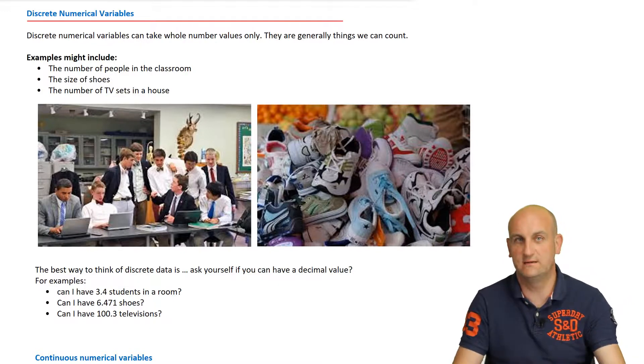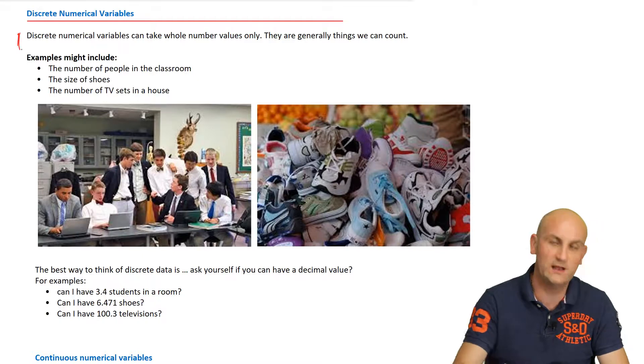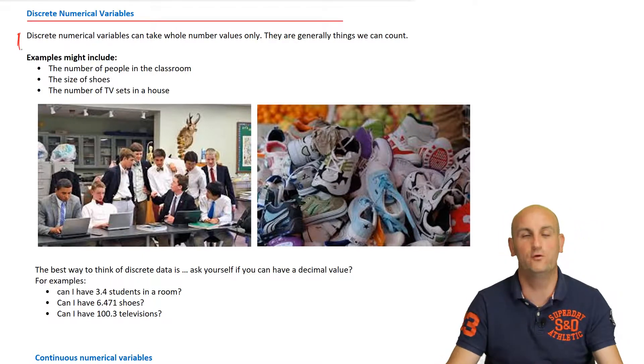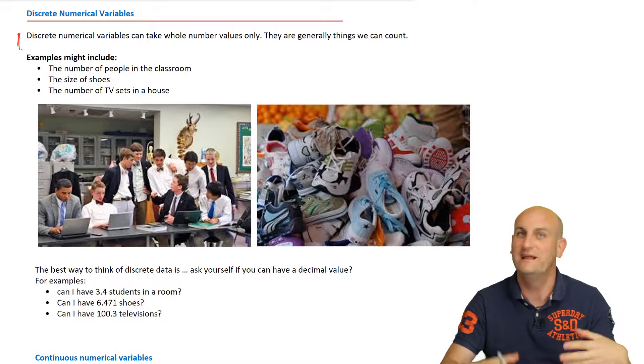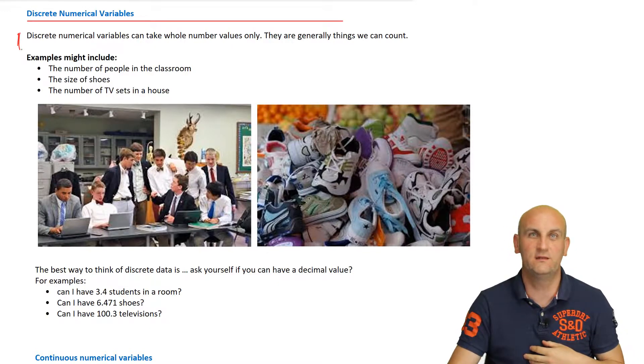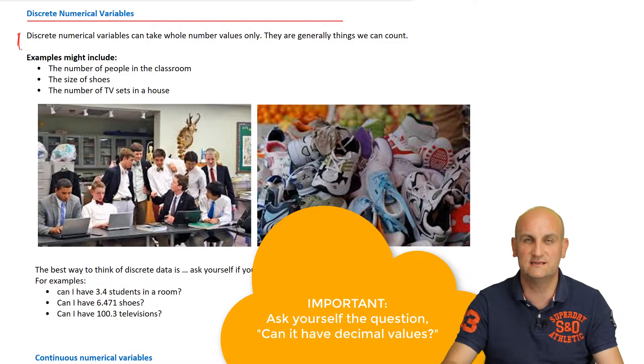So, you know, the number of people in the classroom, that type of stuff. The number of TV sets, the number of socks I might be wearing, the number of feet I might have. I know we've all got two. That's a whole new discussion. So that's awesome. Yep, it is stuff that can be counted. So numerical stuff that can be counted or measured. We'll come back to that in a moment. Some of the examples I just gave: number of feet that I have. Well, how many feet do you have? Two, hopefully. Fingers crossed. If you've got three, congratulations. Many years ago, you'd been put in the circus. Whole new discussion. How many people are there currently in your classroom? How many people are in your house at this moment in time? All of these numbers are actually discrete numerical variables. Why is it discrete? Well, discrete means they can take whole numbered values only.